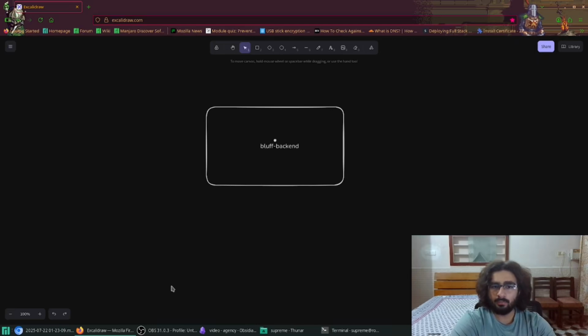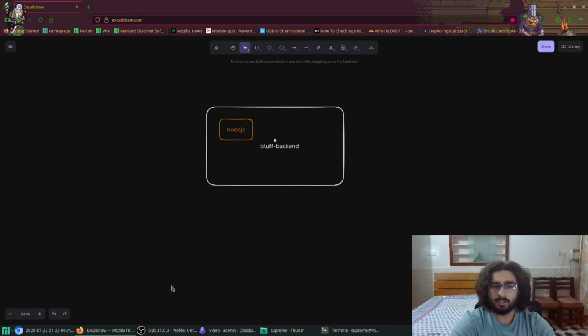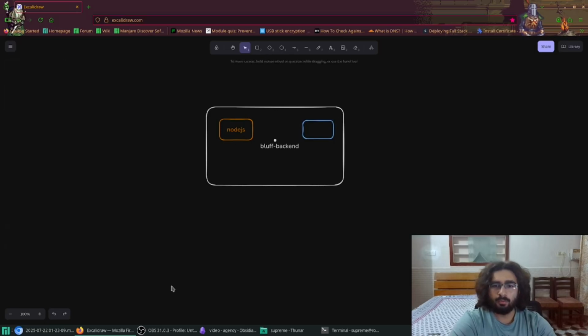This Docker network contains four different containers. One is our Node.js application. This is responsible for handling all the game logic, such as whether a user is allowed to throw these cards or not, and other game related data. Then we have two Redis containers. The reason I chose two containers is because I want to keep things simple and isolated.